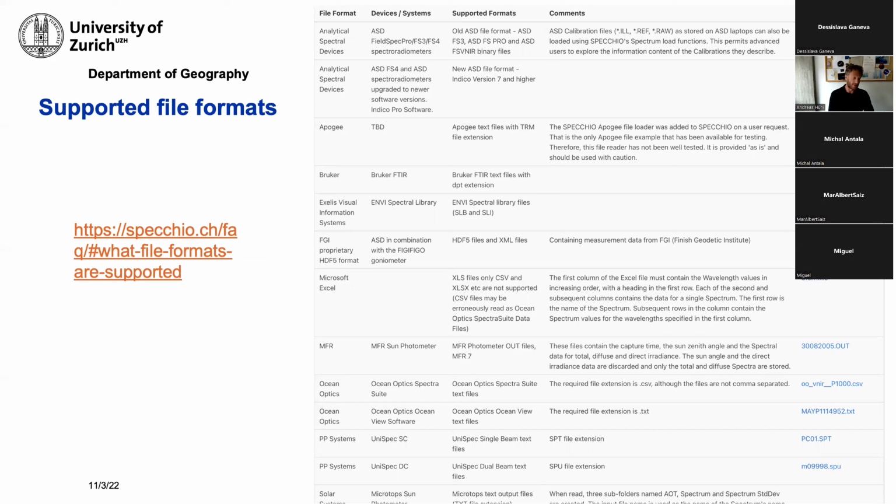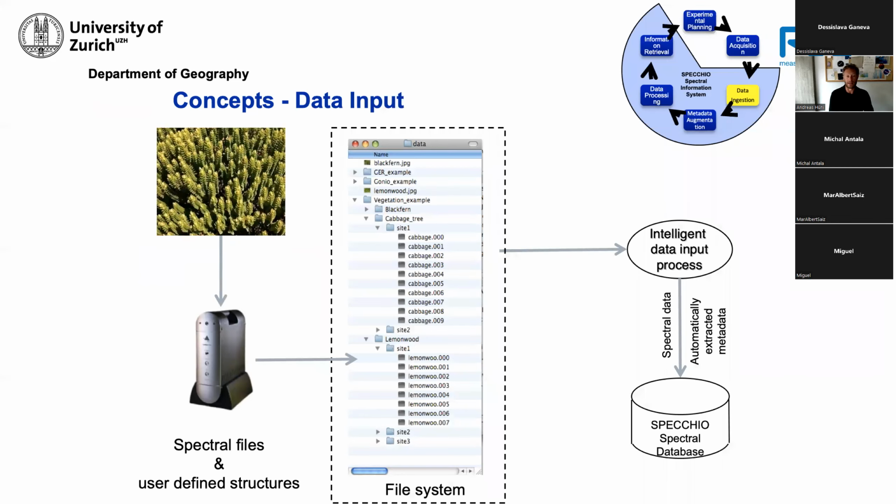The benefit of having the readers is that you get a lot more information than when you export it to an Excel file. And I'm talking here about the metadata. So what happens is, once you've captured your spectral information, these files, and if you put them into a folder structure, this is a user-defined structure which we also ingest during data reading.